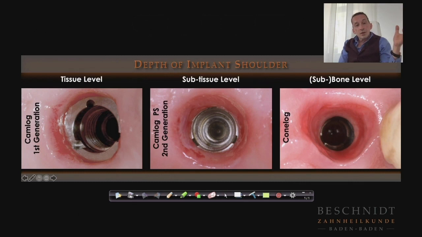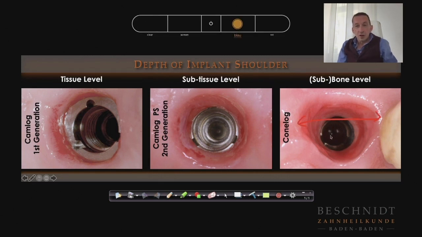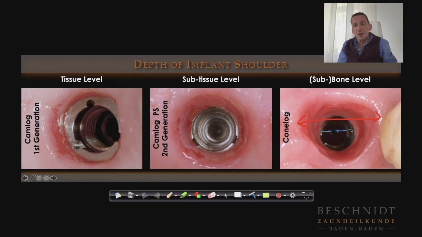This means using the tissue level implant in the posterior region gives you the possibility to end up with a large crown like a molar, also in a tiny implant. If you go more for the aesthetic zone, you should place the implant slightly deeper to the bone level. And if you need the highest soft tissue and a large change in emergence profile, look here. Here we have the emergence profile of the soft tissue, and this is the diameter of the implant. And if you have to change this height, you need more space in soft tissue. Later on, more on that topic.